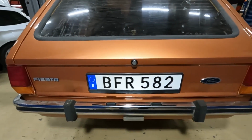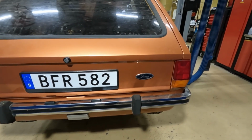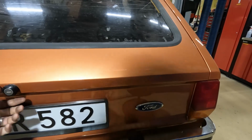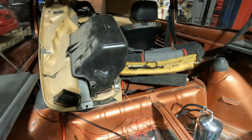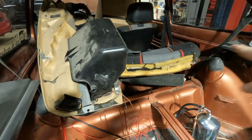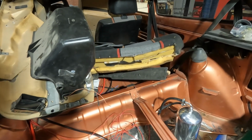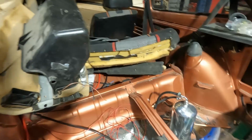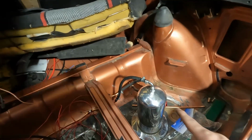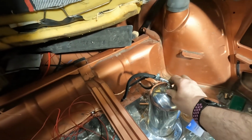The back of the car is pretty much put back together again. That's been done for quite a while now, to be quite honest. So obviously I need to get the rear seats in. There's the bench there that just needs putting down again. I've waited with that because I've put all the cables in for the batteries, because I've relocated the battery there. Inside the boot, as you will have seen on one of my previous videos, I fitted the catch tank. That's now nicely bolted down.